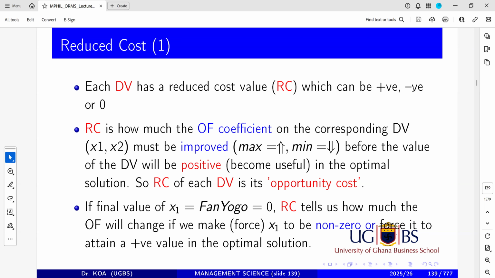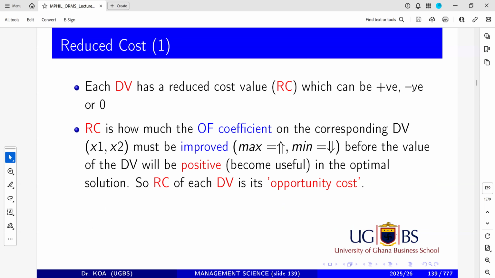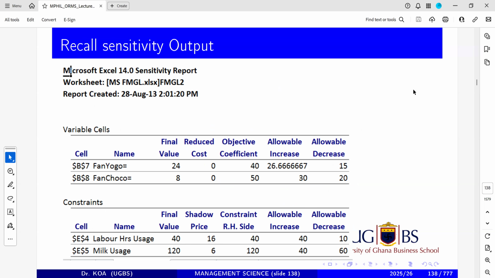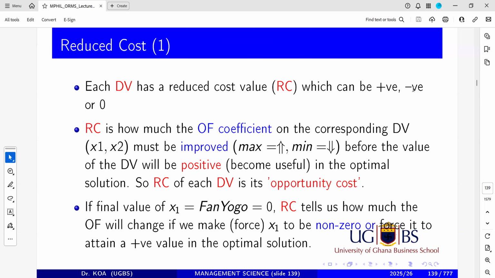Now, let's assume that right now the value of Fanyogo is 24. Let's assume that Fanyogo's value was no longer 24, but rather 0. If Excel has given you the value to be 0, then the reduced cost or the opportunity cost value will not be 0 as it is now. It will be a certain value in absolute terms.